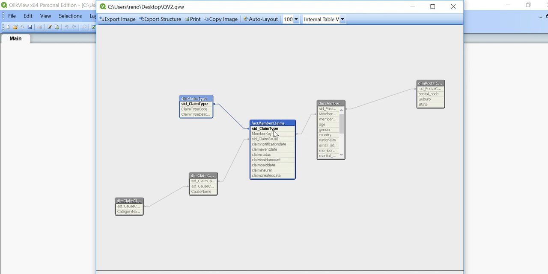In actual implementation, we also have surrogate keys to identify each of the records between these two tables. And the SID claim cost connects the dimension claim cost and fact member claims, and so on. This portion describes the normalization of the dimensional aspect of claim cost.